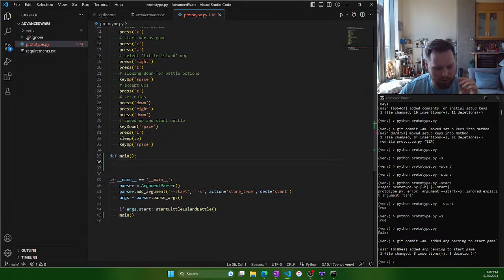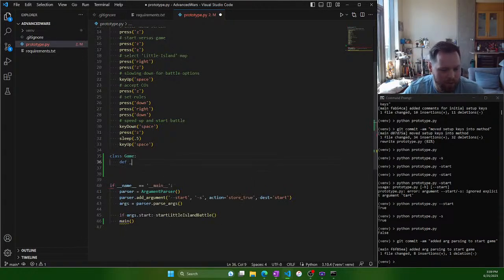And so in here, actually no, I'm just going to start with a class, because that way I can have internal storage, right? So we'll say class game, right? So we have a class that represents the game, and we'll initialize it.